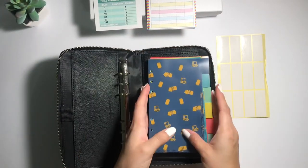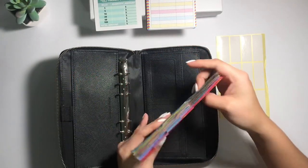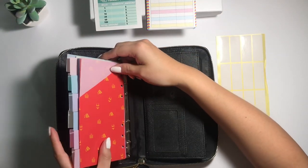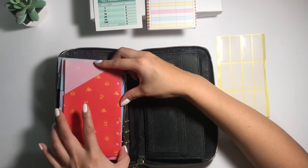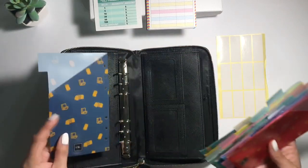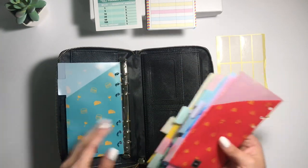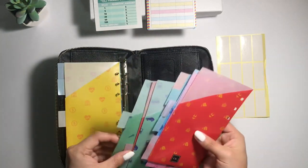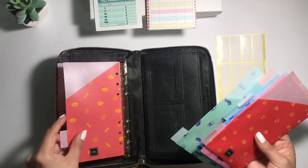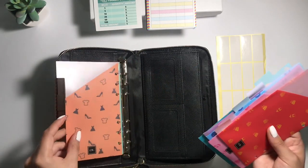So let me go ahead and put it in. Now, you guys are aware that I do have my own set of everything and all of that, but you know what? Switching it up once in a while, I can definitely see myself doing that. You know, because sometimes as budgeters, we get tired of the same envelopes, you know? At least I do. I know plenty of you guys do too. But look how cute. I love this. This is the cutest thing. Honestly, if you were to gift someone this, legit, no lie, go right ahead.